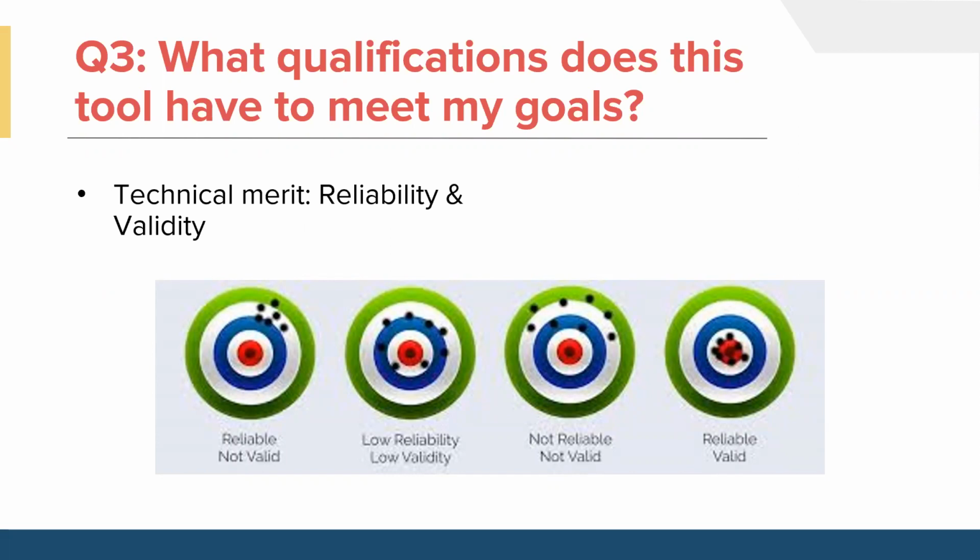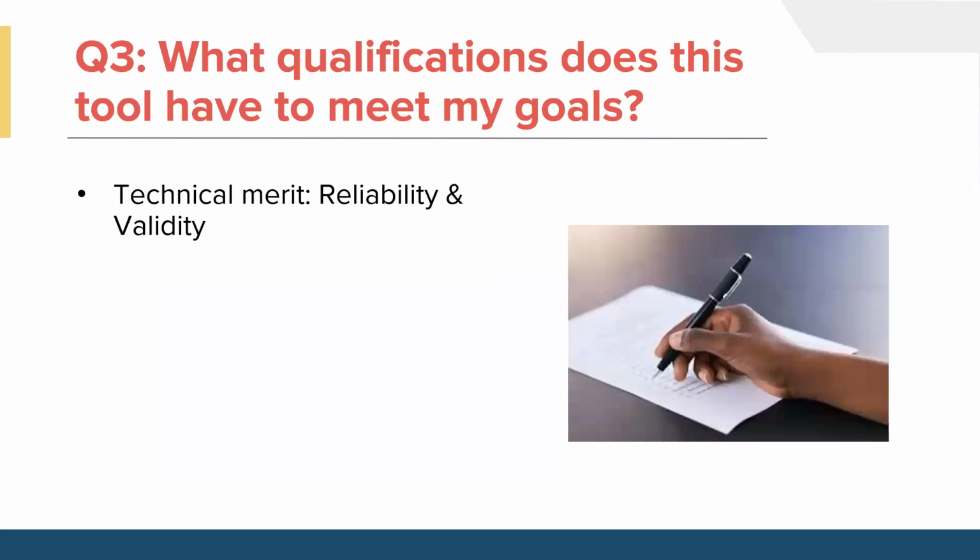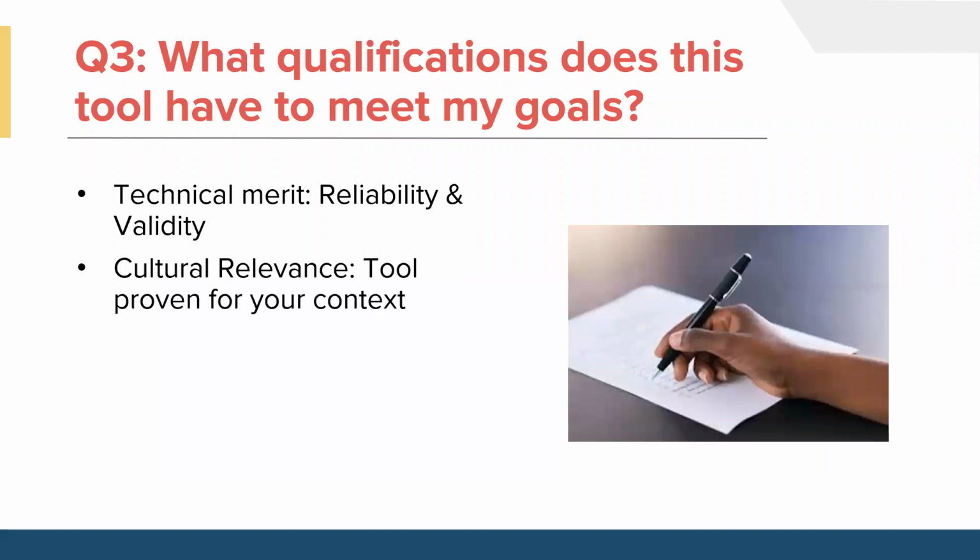So these are just scooped up in technical merit, and that's the terminology that you'll hear about next time from EC Prism in utilizing their online tool to be able to identify good particular measures that will work for you. So we go on to consider the fit of the assessment that you're considering. Another thing to consider is the cultural relevance.